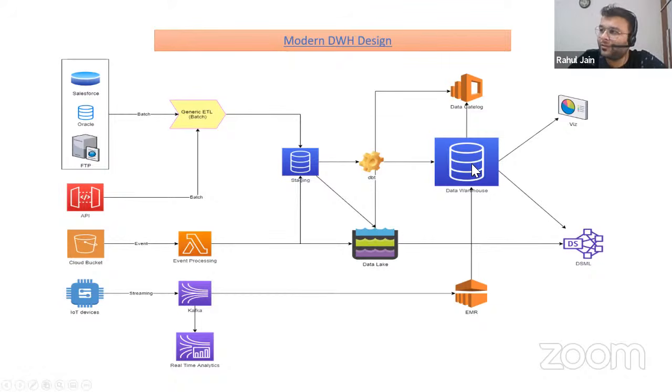So they consume data from the data warehouse, and they're interested in data from the data lakes. Both of these places, they consume the data and then run their own analytics and train their model. So in the modern data warehouse, these are also key consumers, which was not the case earlier when we were dealing with smaller data sets.